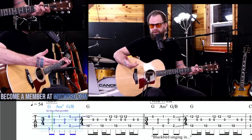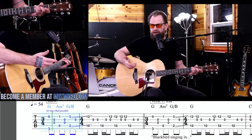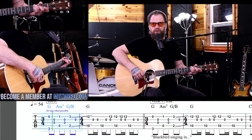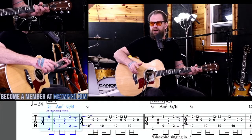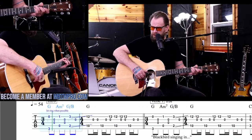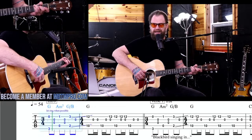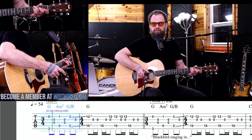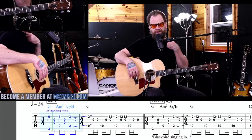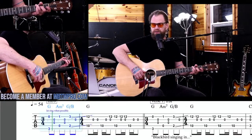So supposedly, and I don't know what the truth of this is, Paul McCartney isn't a great fingerstyle guitarist, or in this song he's not, and The Art of Guitar kind of said it that way too. So I'm stealing from him, and he explained it much better than I, and didn't stumble as much on his words as I am. But really, some of the basics that he talked about was he's only using these two fingers, and let me move that microphone just a little bit. So anytime that you see, and we'll break this down slowly, because I have to reteach myself since I've been playing it wrong for so many years.